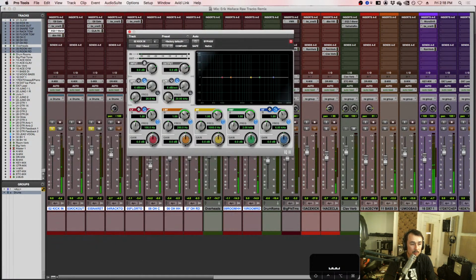There's also a certain frequency in the kick drum that I want to de-accentuate a little bit, so I'm going to use my EQ here.